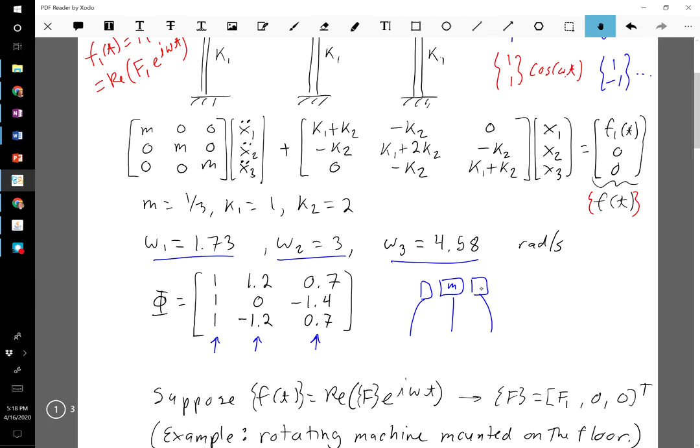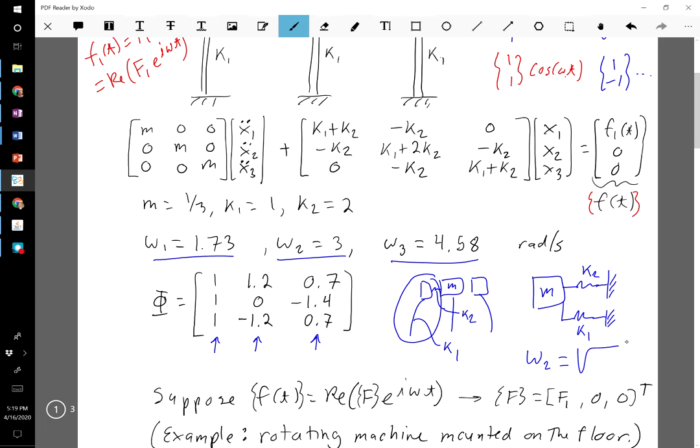So actually we can take either half of that system, and if we take this half, for example, we have the spring K2 and the spring K1. So we basically have that mass. We have spring K2 connecting it to ground, and spring K1, well, it's going out a different way, but it's also just eventually going to ground. So from that we could say by inspection that this has a stiffness of K1 plus K2 over M.